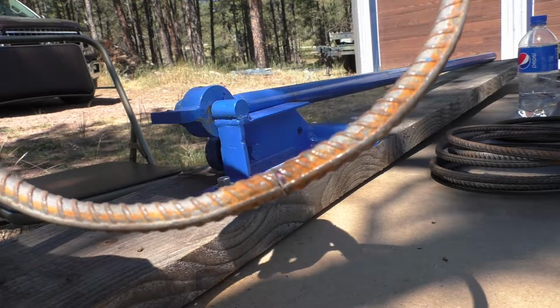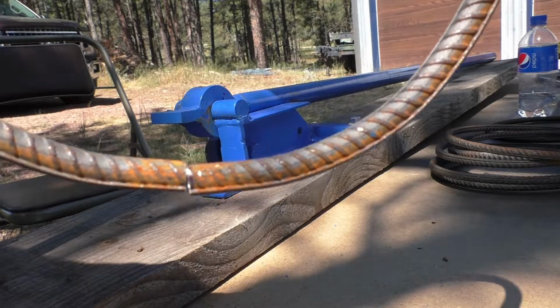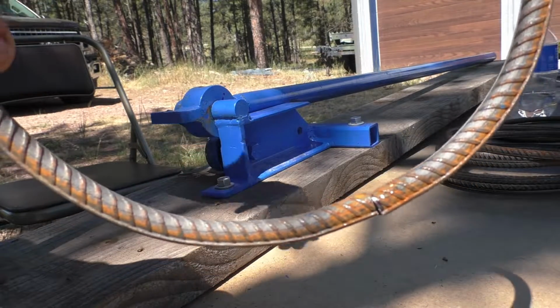So anyway, by working it around, I can get it back into a circular shape, which would be plenty good for putting in concrete.